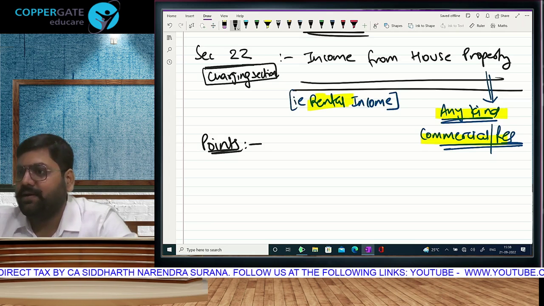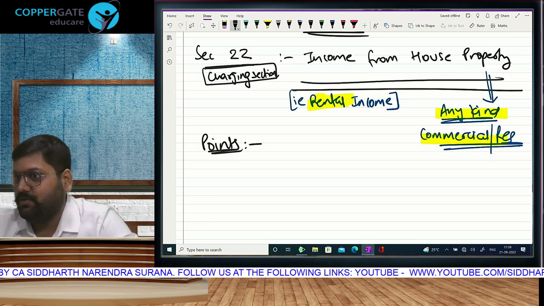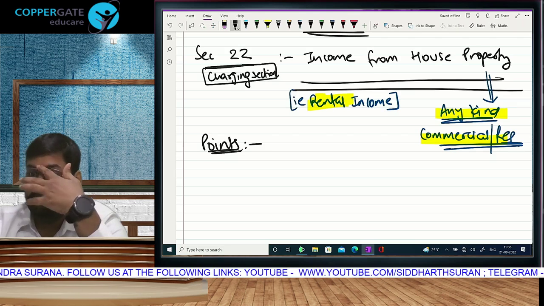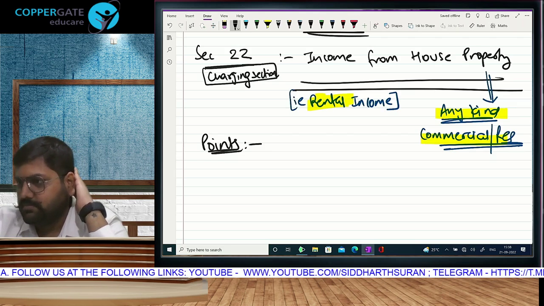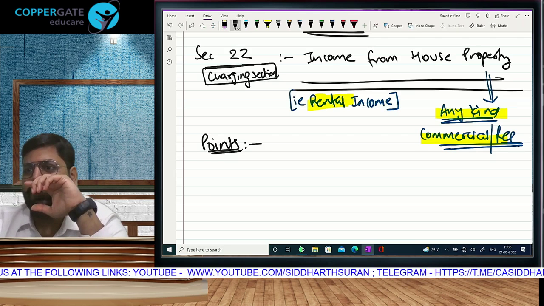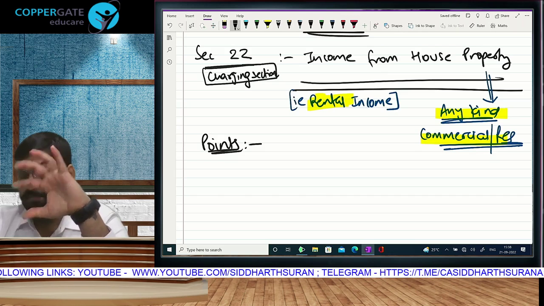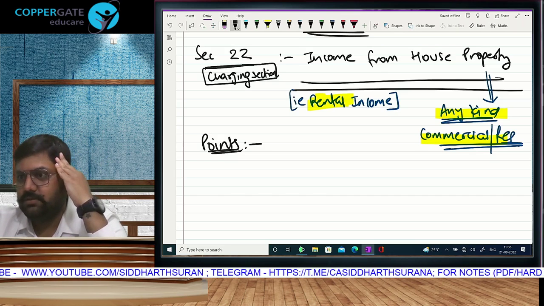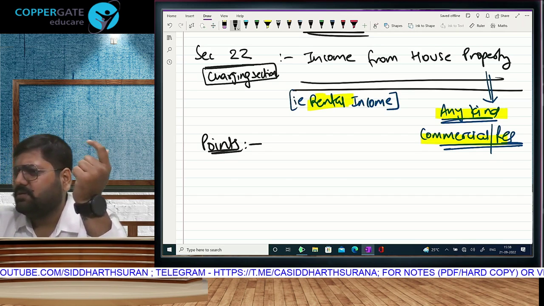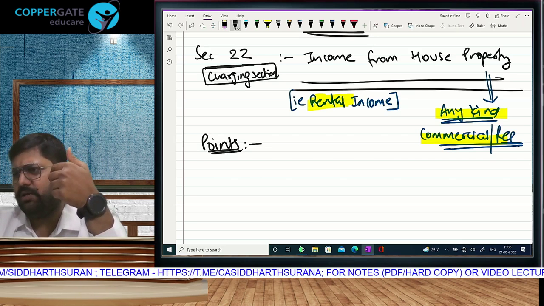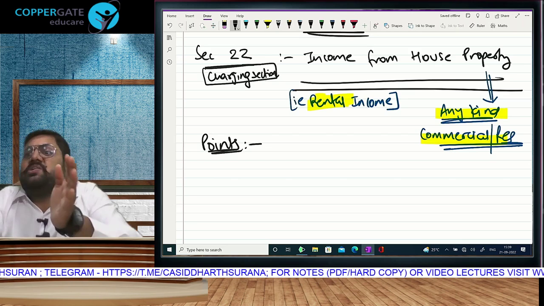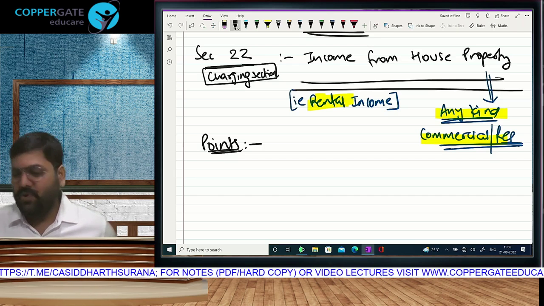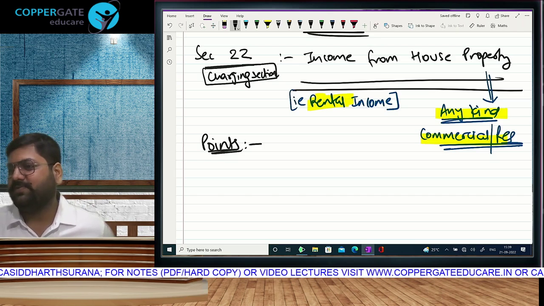But now welcome to India. The logic of this chapter I am telling. Why is there a separate head called house property? It's a regular income, correct? But not received from my boss, so not salary. There are some people who do rent as a regular activity. They regularly give properties on rent. It can be business. But there are some people who do it sometimes. So for those who do it regularly, put it under business, and for those who do it less regularly, put it under other sources. Why do you need a separate head called house property? This I am going to discuss with you, not what the calculation is in this head. That any coaching class will do.